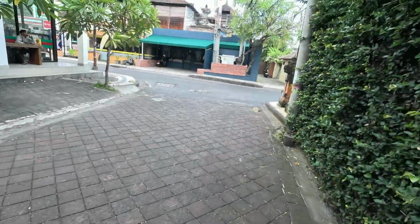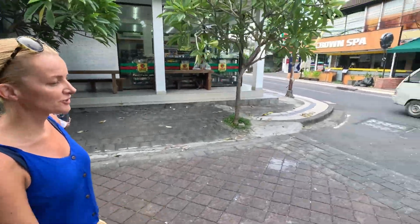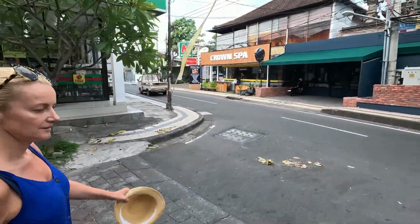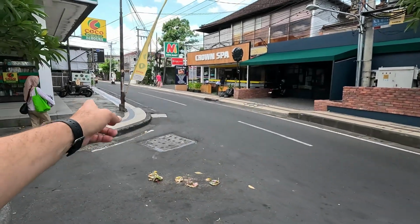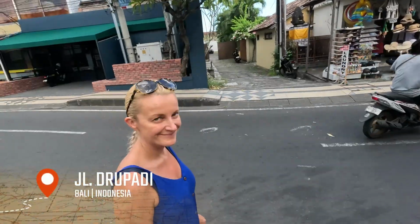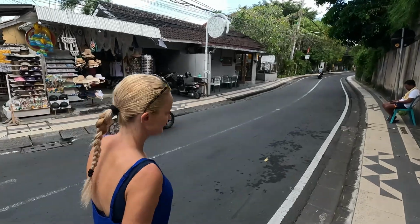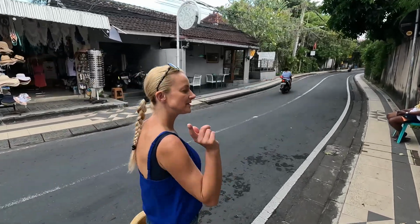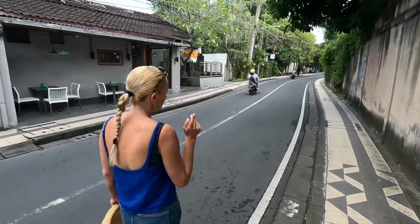A little bit of cloud cover makes it just that little bit more pleasant. So much different. Well, here we are, Tripadi. If you go that way, you eventually end up at Gado Gado on the beach. And you head this way, you end up on East Street. Let's go this way. Let's see how many times we get asked if we want to buy. I think it won't be so bad this one. It is early. And Sunday.